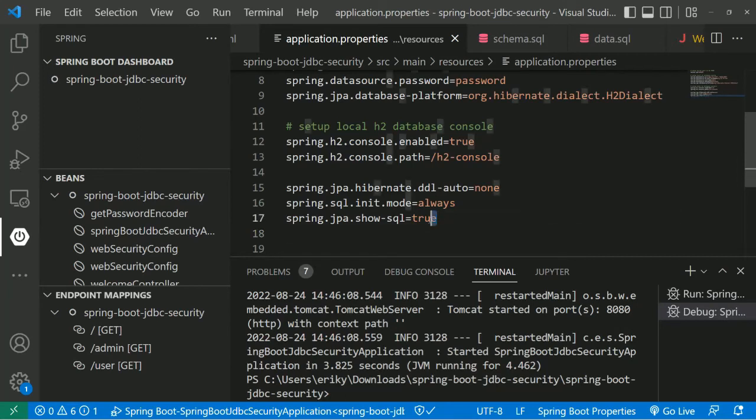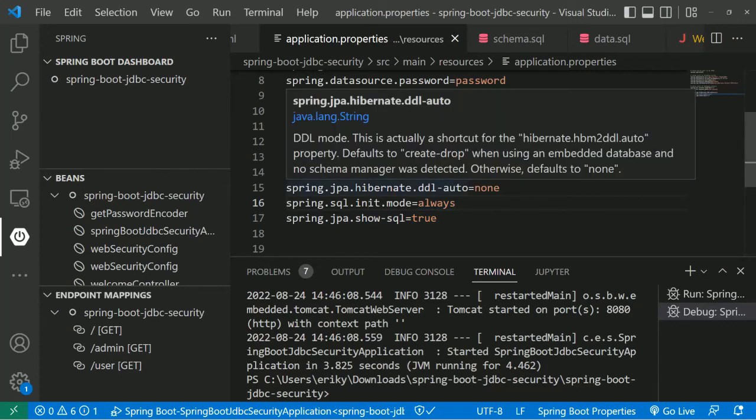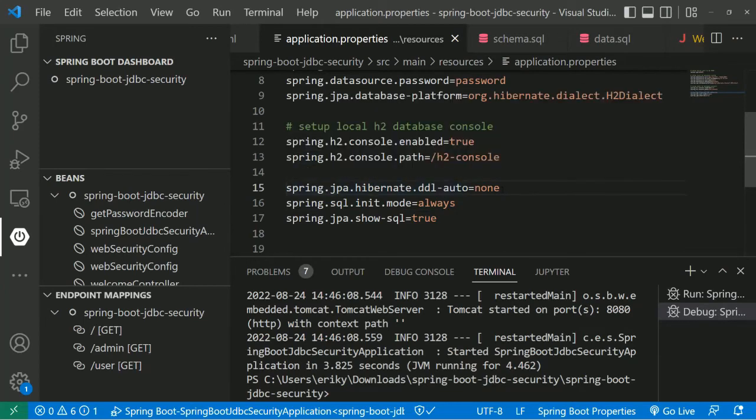So show SQL should, once we start using SQL, show them in our console. The init mode will make sure that we're always using our SQL schema and data scripts on startup, and declaring a DDL auto of none for Hibernate means that we want to use our scripts instead of using Hibernate to populate our database objects.